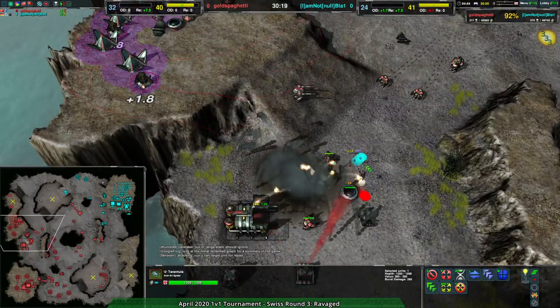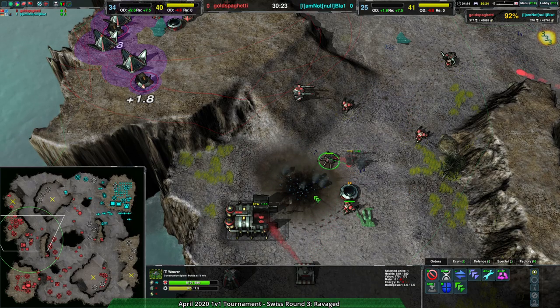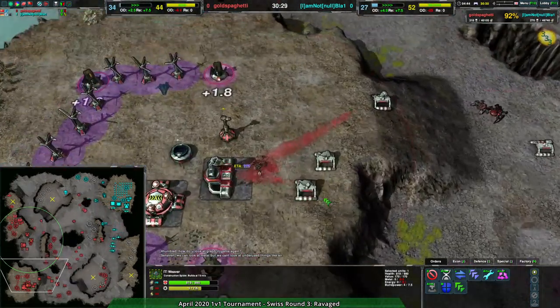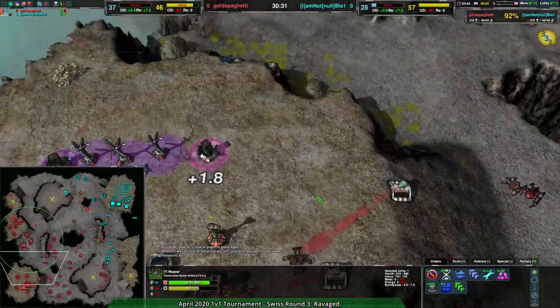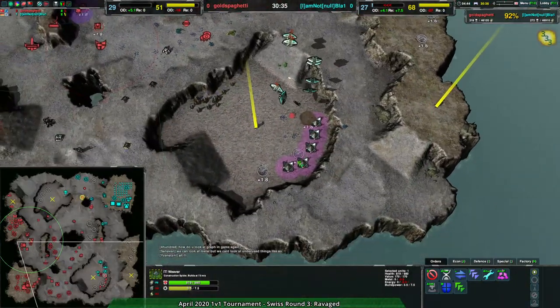Raven coming in at the top, although the caretakers did go down. They'll need to be rebuilt. Actually, no, they're fine. Goldspaghetti's not reclaiming as much as they were before, so losing those caretakers is, quite frankly, completely irrelevant. Goldspaghetti loses no effective build power by losing those caretakers.